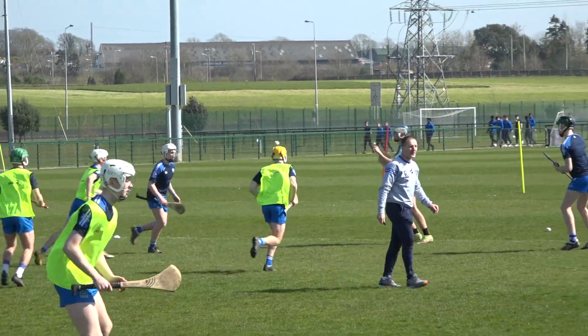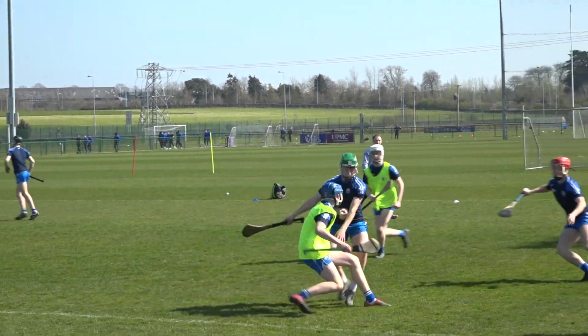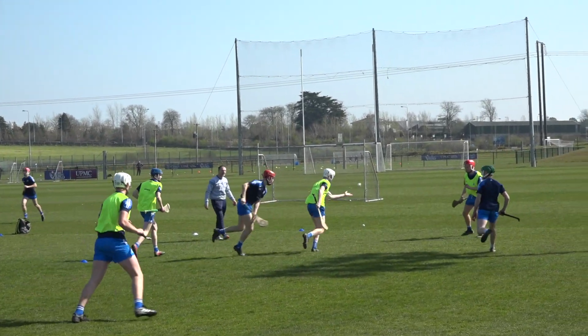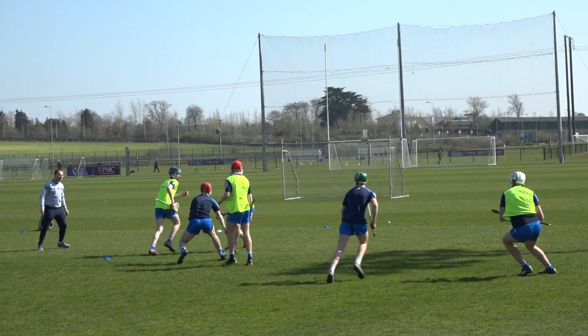Off we go, one ball, let's go. That's it, well done. Good. Get the head up now. Don't give the ball away. That's it, good. Take your steps, break that tackle. Well done. Get that ball out of the tackle now. Good.